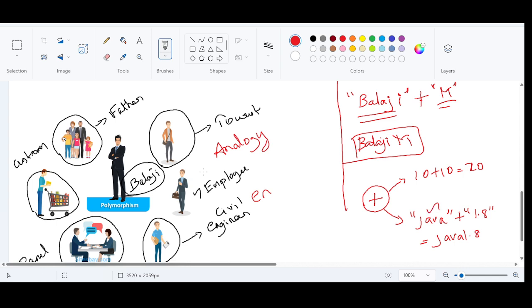Depending upon the operands, it is going to change its behavior. Even though the identity is the same, the identity is the plus symbol, it changes its behavior according to the operands that we pass. This is called as operator overloading in Java.